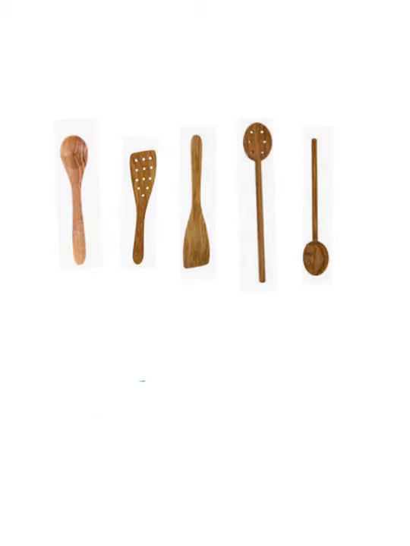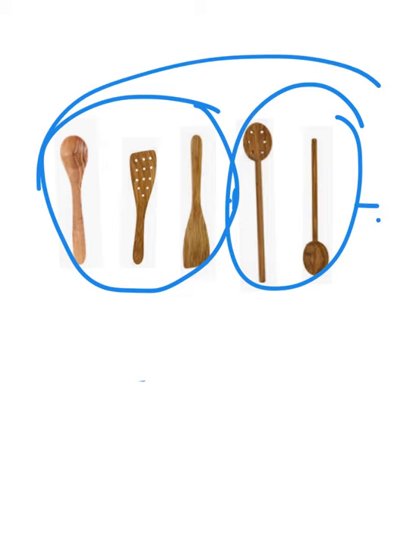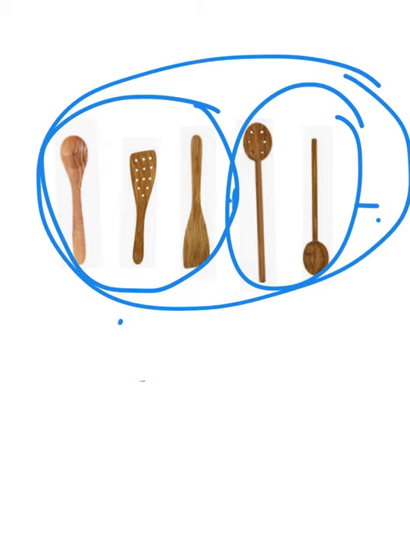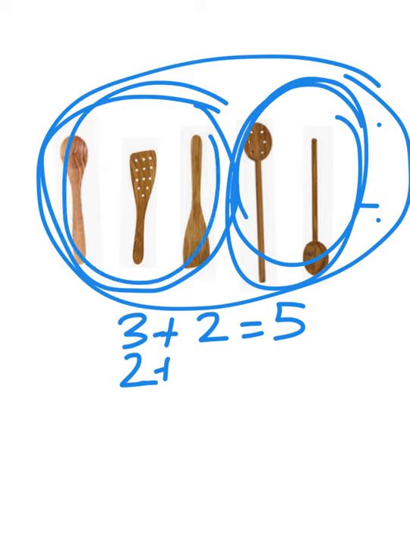So I've just got some kitchen utensils here, and I want to illustrate how the family of facts can work like this. So watch carefully. I've got 3 items. Oops, no I haven't. Here's my pen. I've got 3 items plus 2 items equals 5 items altogether, and I can write that like 3 plus 2 equals 5. I can also then say that 2 plus my 3 items equals 5.